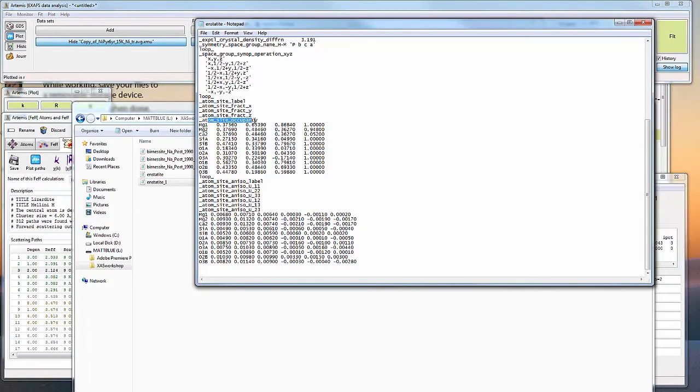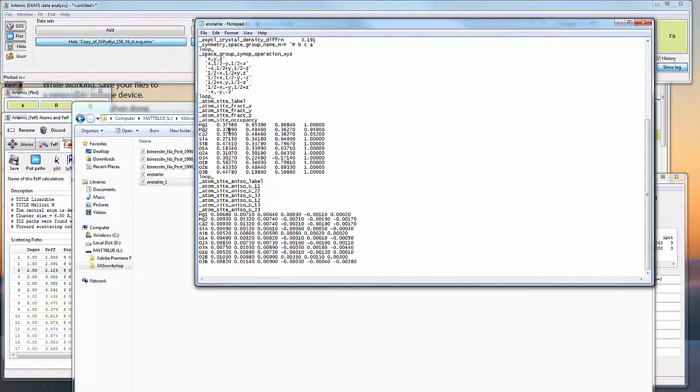But in terms of their site occupancy, 1, 2, 3, 4, 5 rows, atom label, X, Y, Z, site occupancy, these are at the same exact position. But 94%, 95% of the time it's a magnesium, 5% of the time it's a calcium.